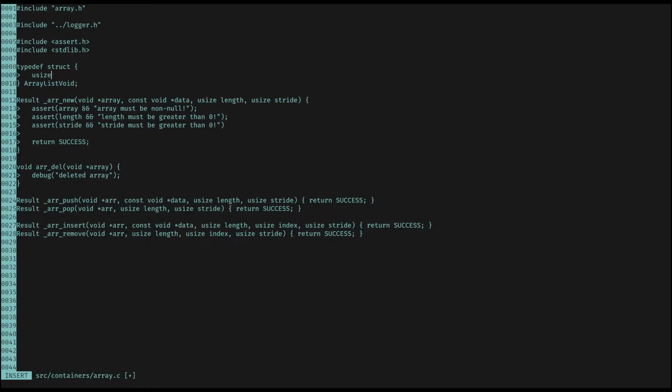So this is going to have size, length, and capacity, and actually, I need to make sure this is in the exact same order as the other ones. So I think it's first capacity, and actually, you know what I can do?